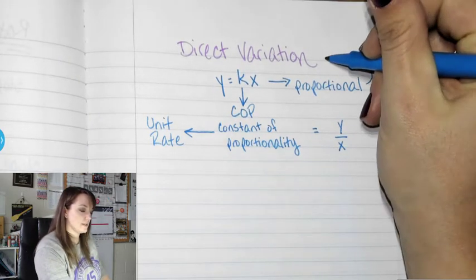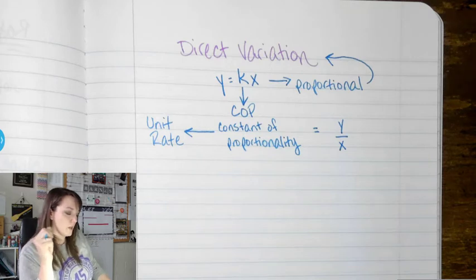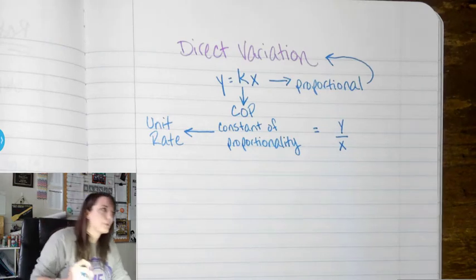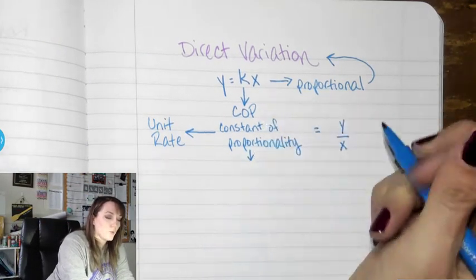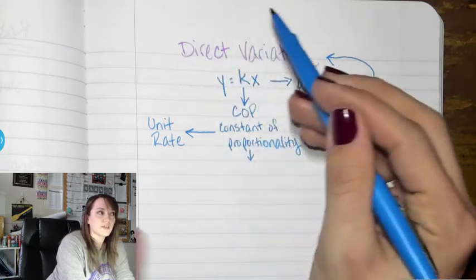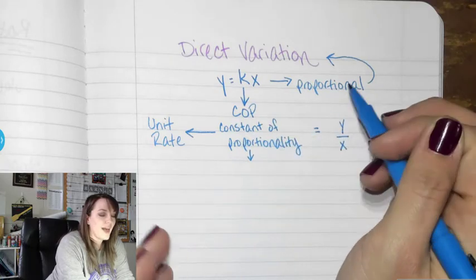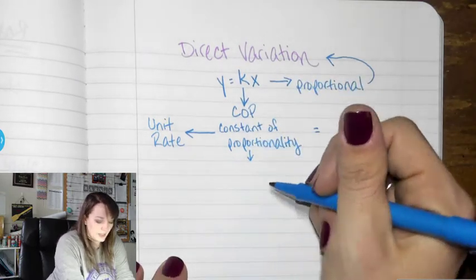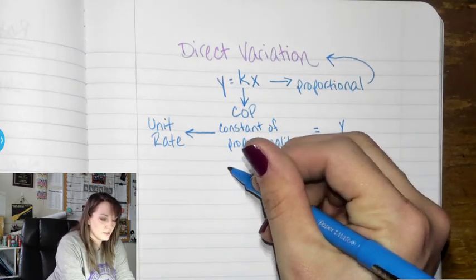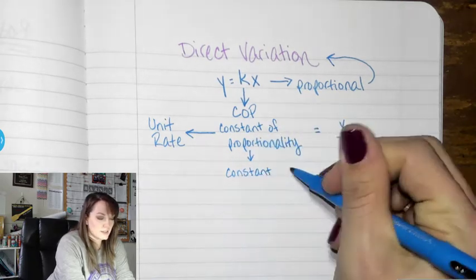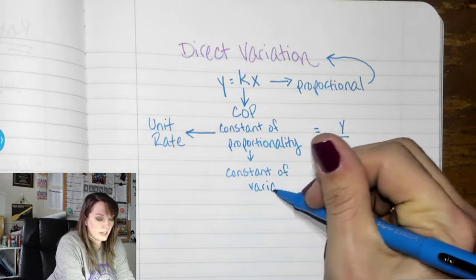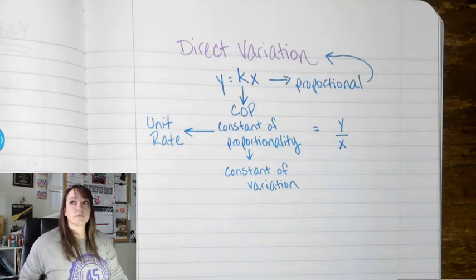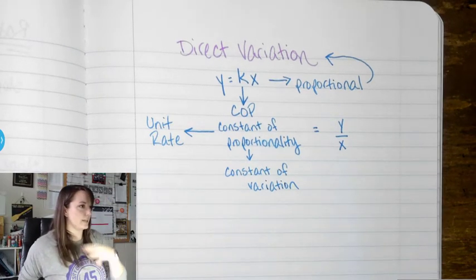So this just means the same thing. I don't know why we have to call the same thing 15 different other things, but hey, guess what? There's one more way we can say this. Since we're talking direct variations, we had constant of proportionality in 7th grade when we called these proportions. Now that we're calling them direct variations, we can call it the constant of variation. All of this means the same thing. These are all just different words that all mean the same thing.